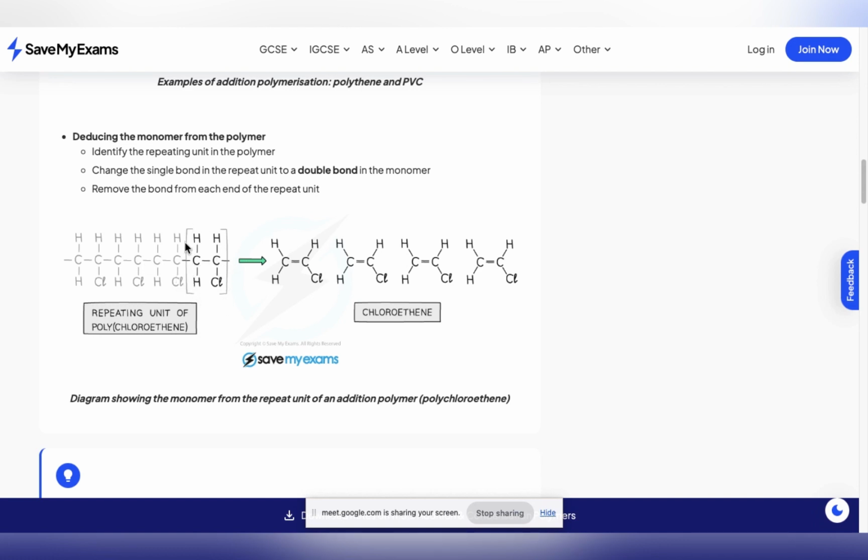They can give you a polymer and ask you to deduce the monomer. If you want the monomer from this addition polymer, what you need to do is just take the first two carbons or the last two. You bring them up and you use a double bond to show it. That's it. So these are the different monomers that add onto themselves to form this macromolecule.